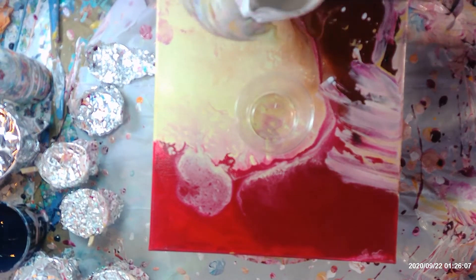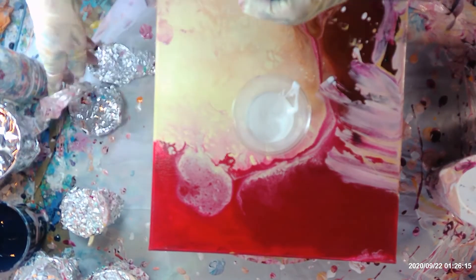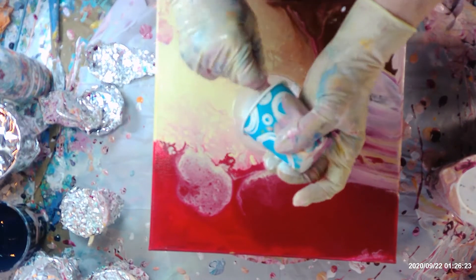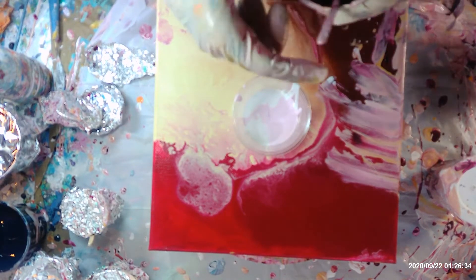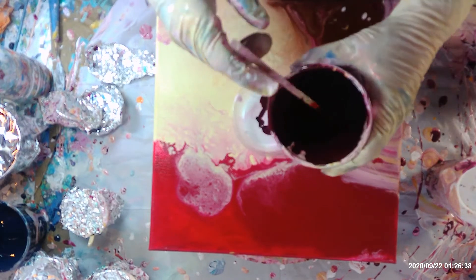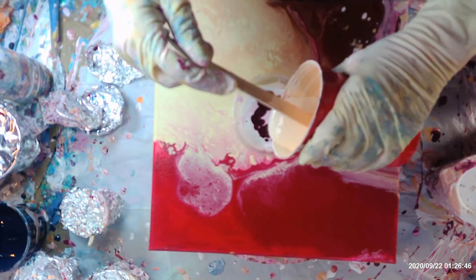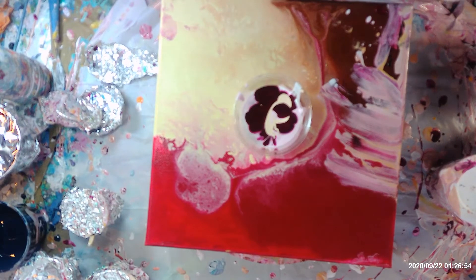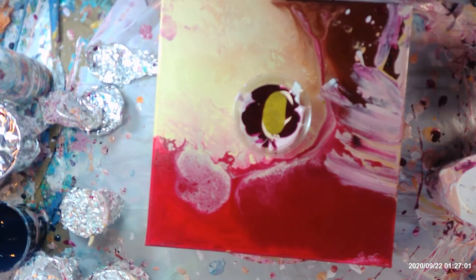I'm going to put some white in the center because I didn't really like that white in the center. This is kind of pinkish, so I'll put it in there. I don't know what the heck I was doing — this was with some pigments, and I had no idea how you're really supposed to mix them or where they even came from. So I just thought I would do my own thing with it. I mixed some up with pouring medium and a little bit of pink. It looks okay in the other ones. I don't know what it's going to dry like, or if it's just going to be a sheen on the top of the stuff, but I like it anyway.